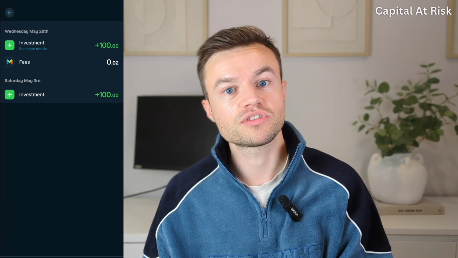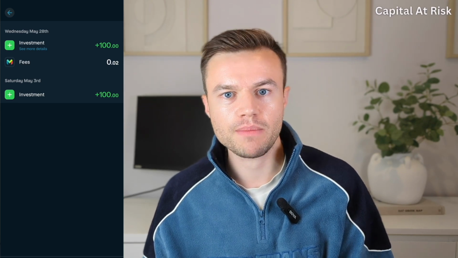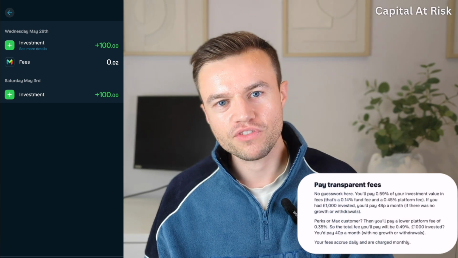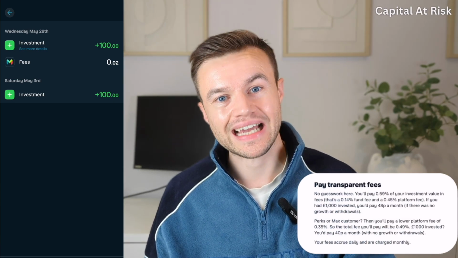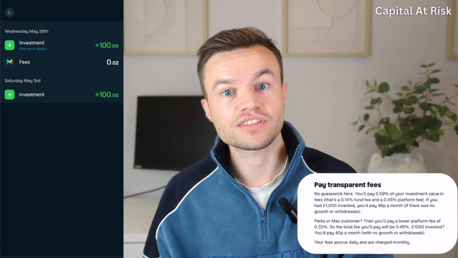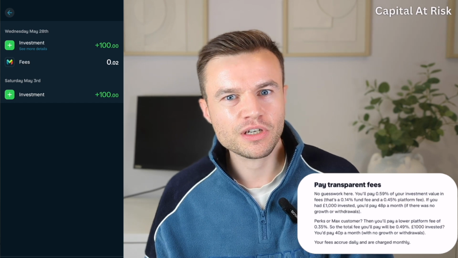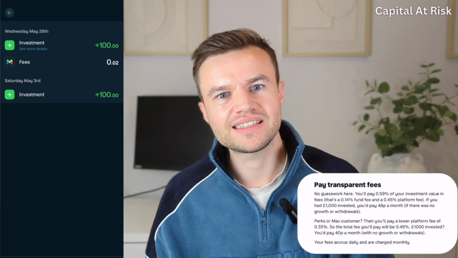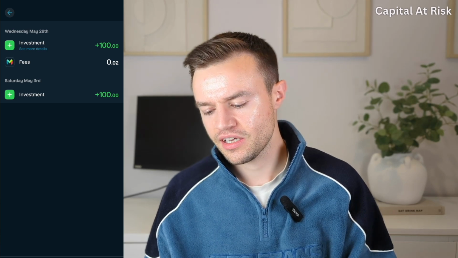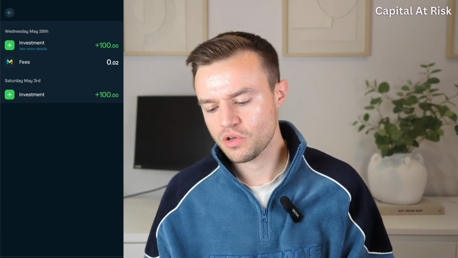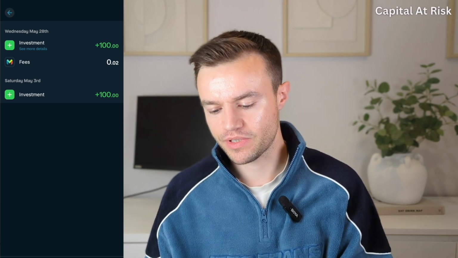With this Monzo investment account, because I'm a standard Monzo member, I pay 0.59% in total fees for fund fees and also account fees with Monzo. That's all the fees I pay, 0.59%, which is competitive compared to other beginner platforms, but isn't the cheapest on the market. Nonetheless, for me, I'm happy with those fees, given what I get in return is a very simple, easy to use investment experience.